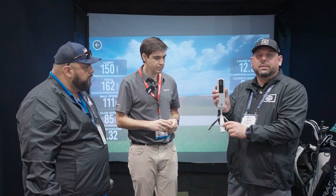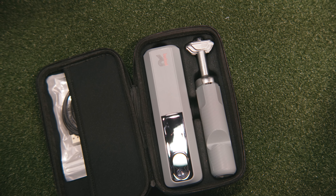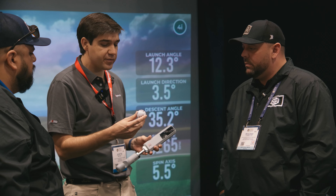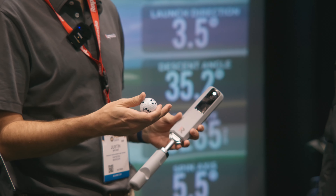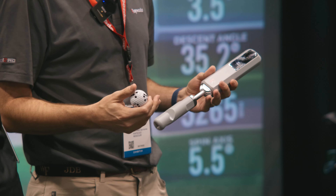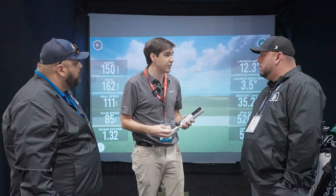It does have little notches as well, so if you want to put your phone or iPad in there, you can set that up too. So, talk to me about what it measures versus what it calculates. We've partnered with Callaway — when you purchase the device, it comes with a sleeve of the Callaway Chrome Soft RPT ball, which stands for Rapsodo Precision Technology. You'll see the unique patterns on it, and when you use the ball, you get measured spin and spin axis. That's really big for a unit at this price. Internally, it's on average 75 RPMs off of GC Quad level monitors.